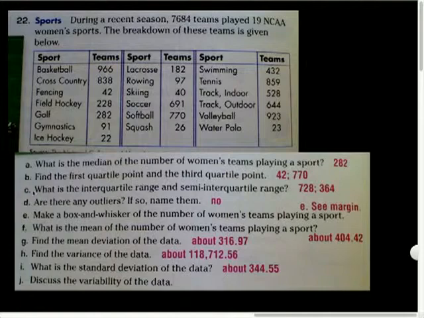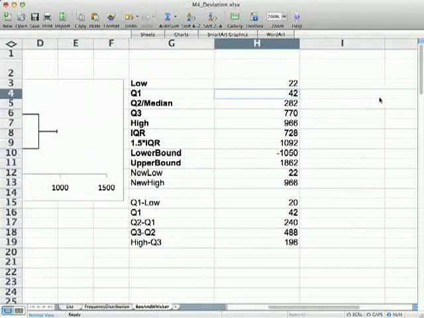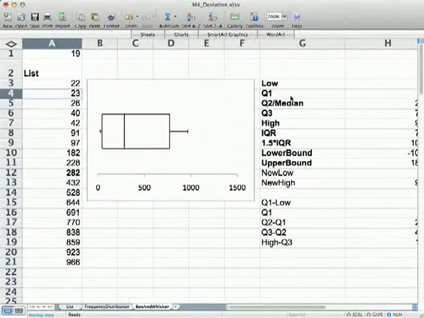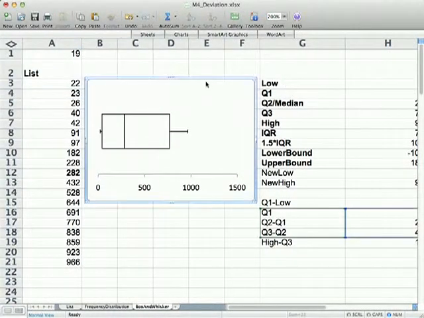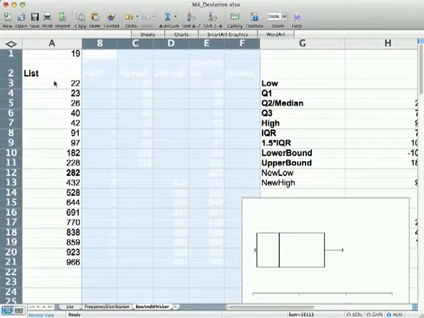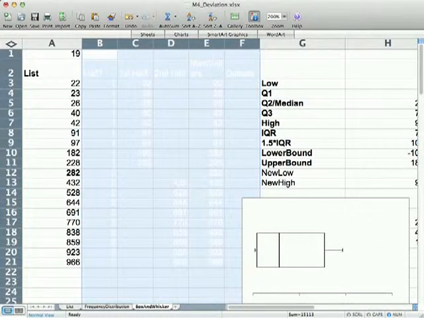Yep. Then it says find the first quartile point and the third quartile point. Now I've programmed this as well, where it did correctly find that, and you might say, well, where's it getting that information from? I actually ended up programming it, so maybe I will show you the behind-the-scenes stuff here real quick. Why not? Let's see. Where's my toolbox? Change some font color here.